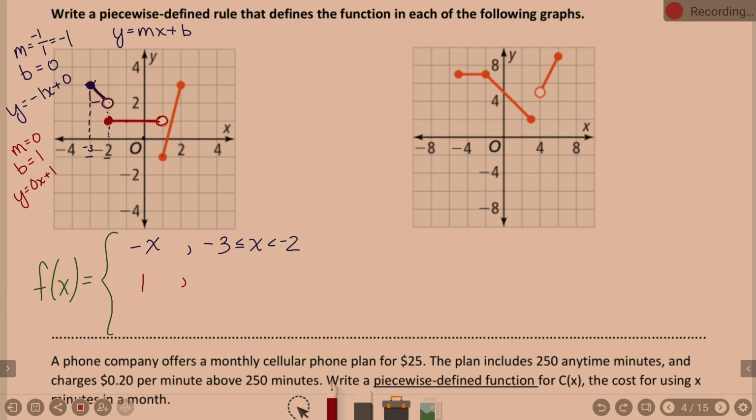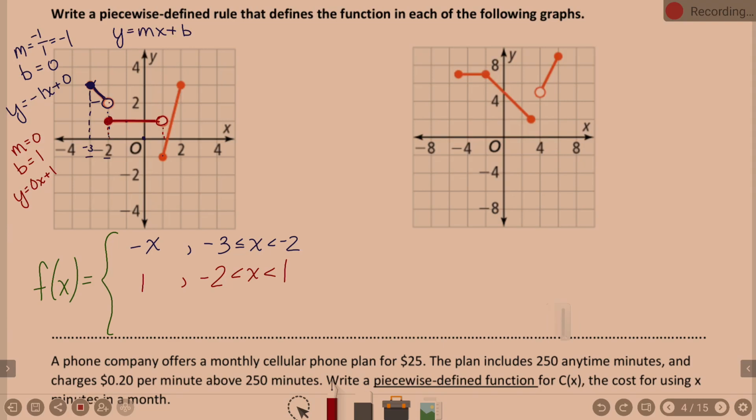On what interval? So what x value does that horizontal line begin at? And what x value does that horizontal line end at? Okay, right here at -2 to +1. So I'm going to write -2 less than x less than 1. You want to go ahead and throw the equals to in as you go? Awesome. I'm only not doing it because I'm teaching.